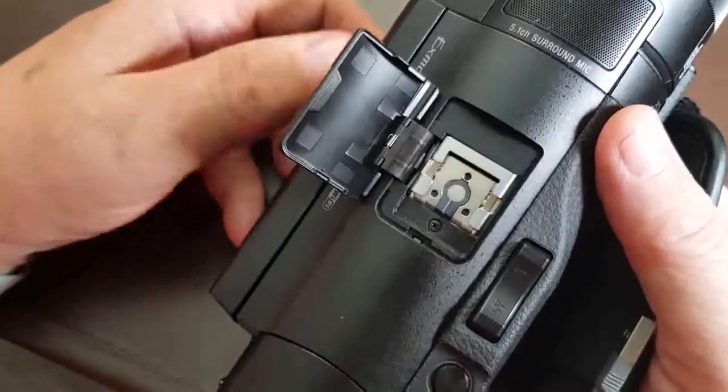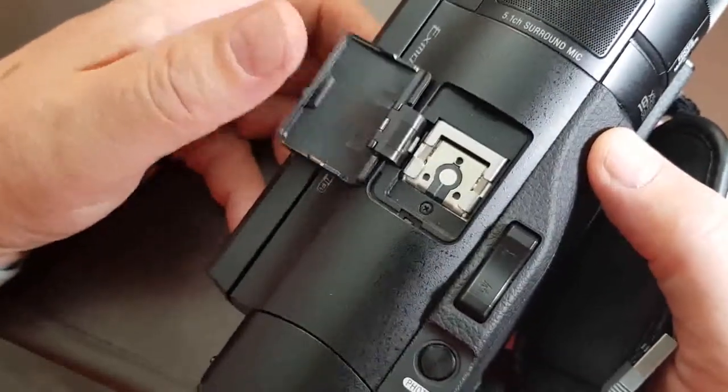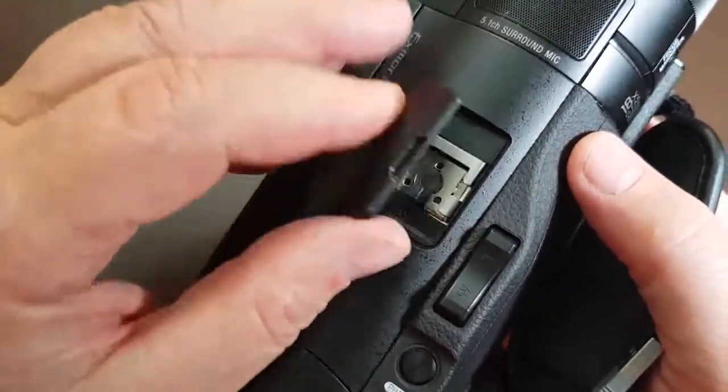And this one is the multi-interface shoe. In my previous videos I explained how to use accessories on this camera.